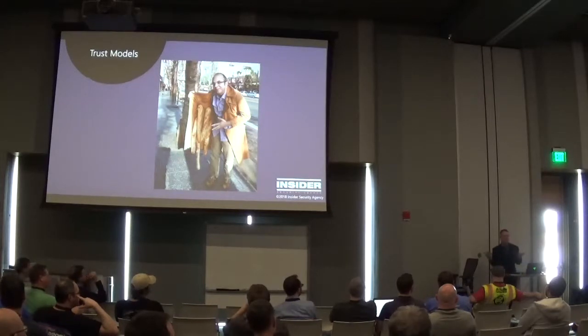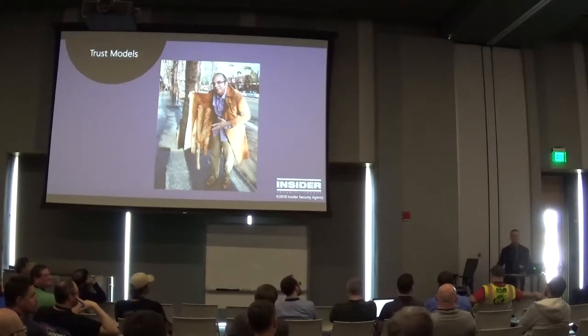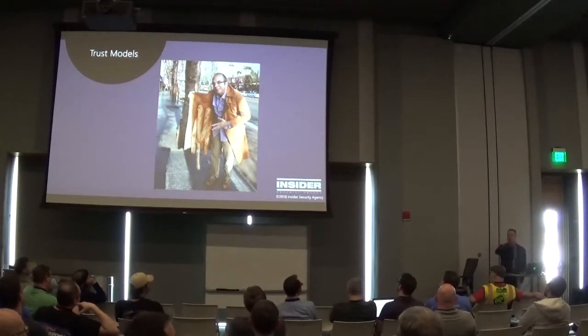You pretty much cut yourself open trying to open it and you destroy whatever's inside trying to get at it, but it effectively keeps you out. You trust that that thing in that clamshell is safe and secure. So I had to figure out something and how to violate some trust models and get an advantage over everyone in this cyber raid game.